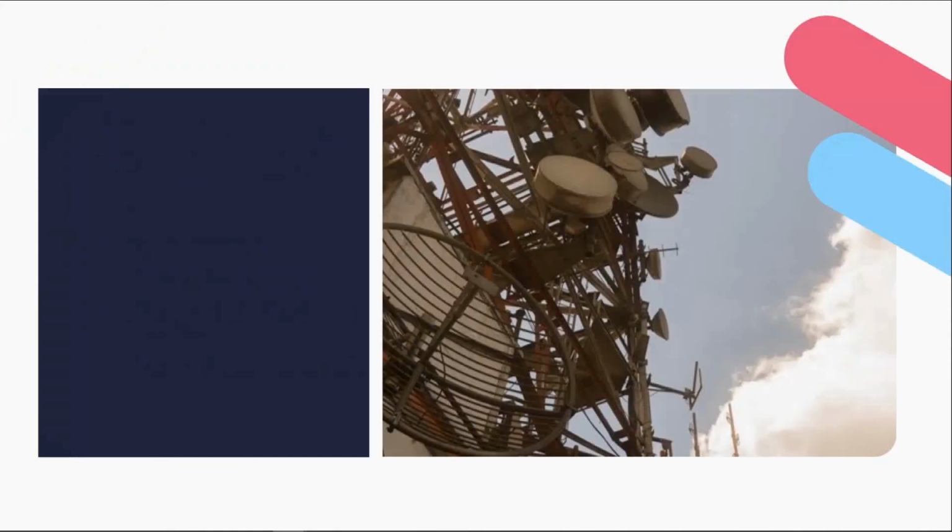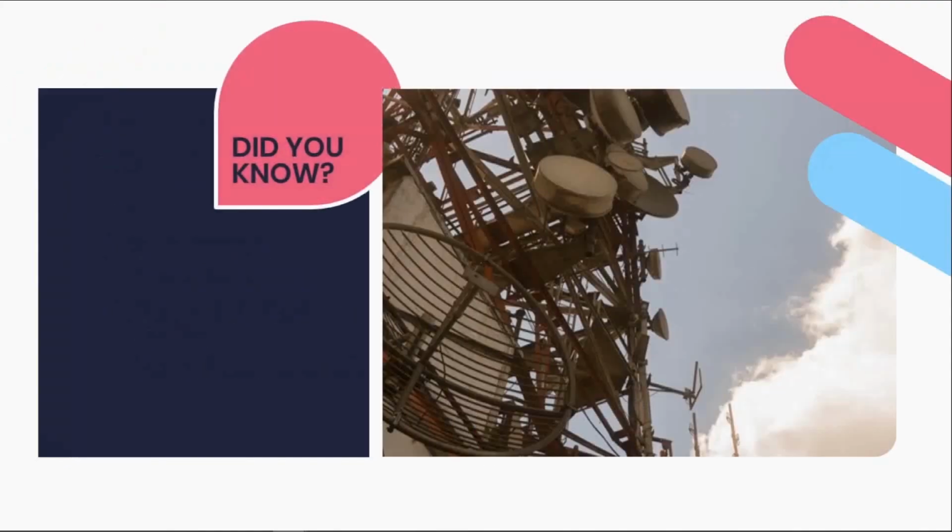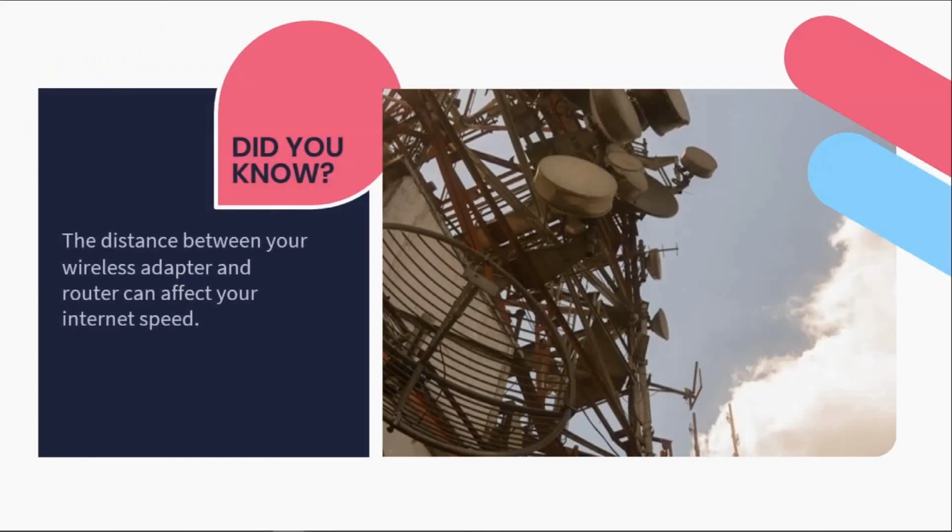Wasn't that fun? Let's break here for a quick did you know. You might already know that the distance between your wireless adapter and router can affect your internet speed. A general rule is that if you double the distance between the router and client or device, it decreases by 1/3 of its original strength.